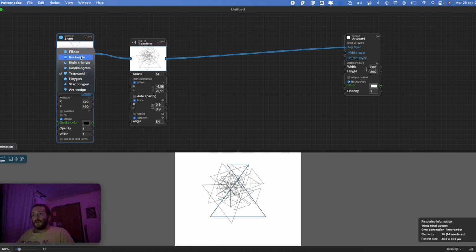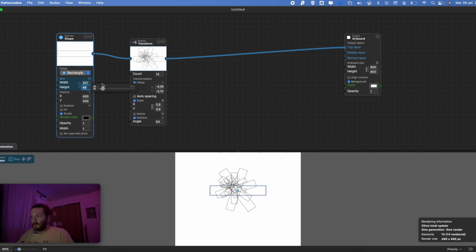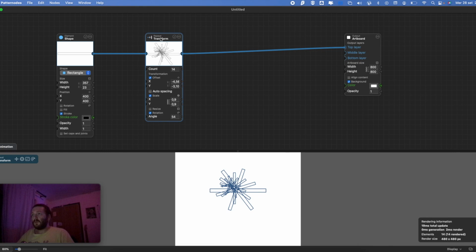Obviously, you can change to rectangle. You can change to every shape you want, every setting you want. And this is the repeat node on transform. You can disable it by clicking this.